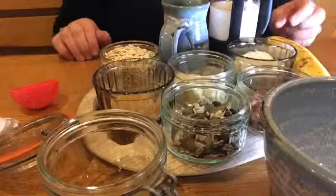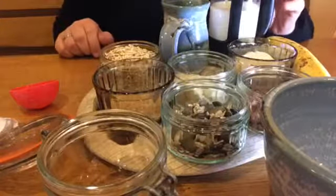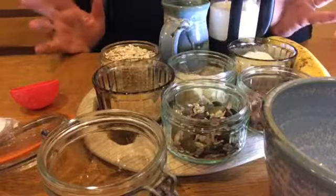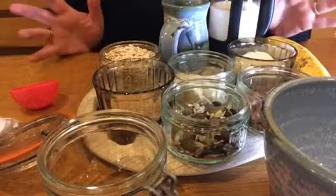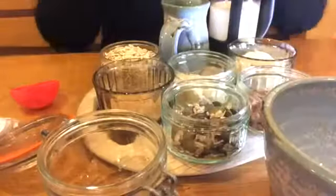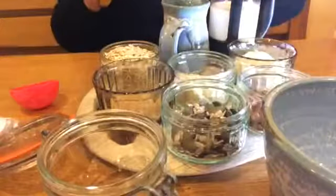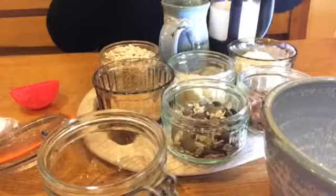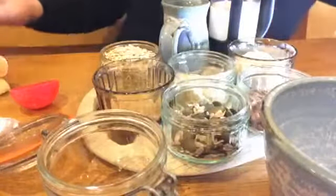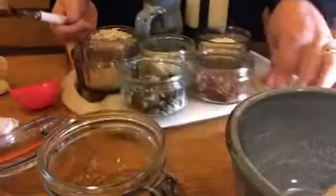And basically, you can make this recipe. I use whole milk, but if you want to keep it dairy free, you can make it with almond milk or coconut milk. So it's really easy to do. So you start off with a banana, and basically what I do is I put the banana in a bowl and I mash it. I'm just going to move this back slightly so you can see what I'm doing.